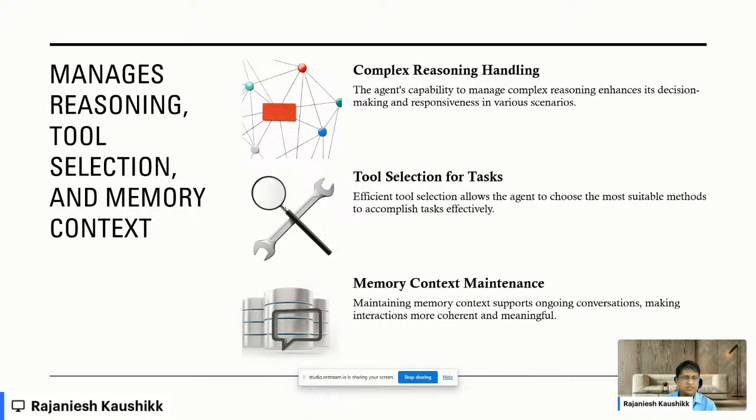Azure AI agent is a service which knows which tool is required to be selected and called for a specific task. It also has memory context maintenance, which means that if you have asked a question, it maintains the memory of what question was asked first, and then when you ask the second question, it knows the context against which the second question is asked, because you started your conversation with the first question, and there is a context stored in it. So that is the whole beauty of it. And that is where the whole AI agent comes in handy.